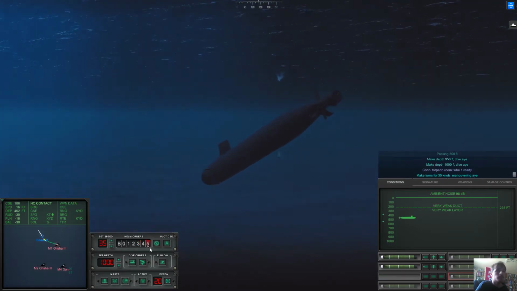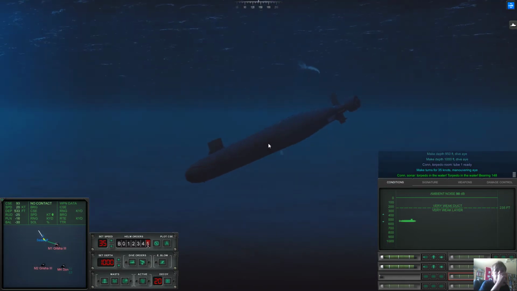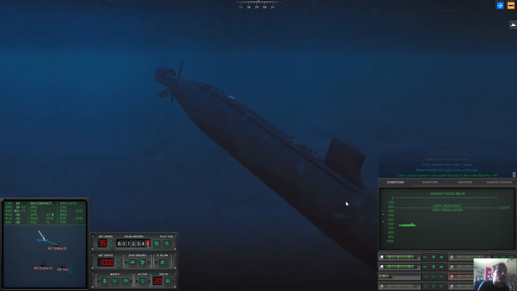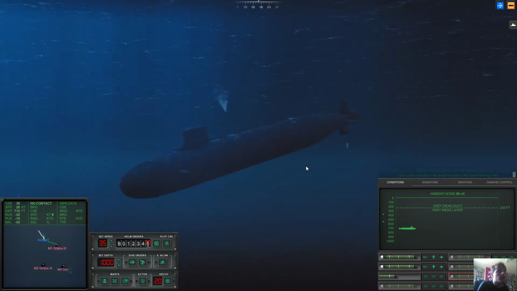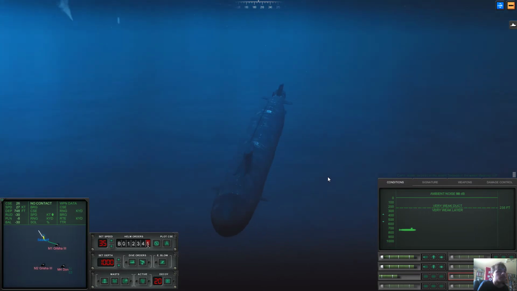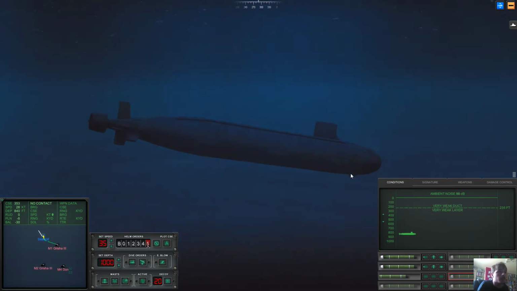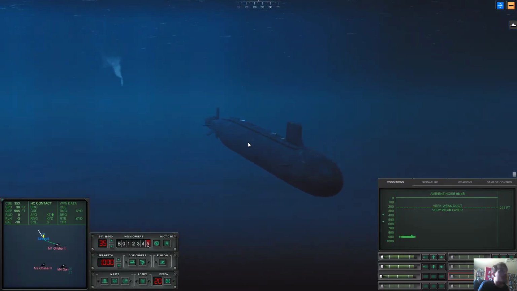Con. Make turns for 3, 5. Con sonar. Torpedo in the water. Torpedo in the water. Bearing 1, 4, 8. I am aware. That's why we're making these aggressive maneuvers. We might have to take that hit. Try to avoid it if possible, but sometimes you can't. Well, no. There might be a submarine as well.